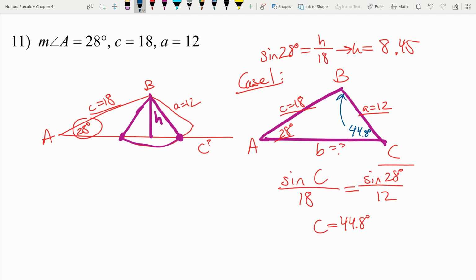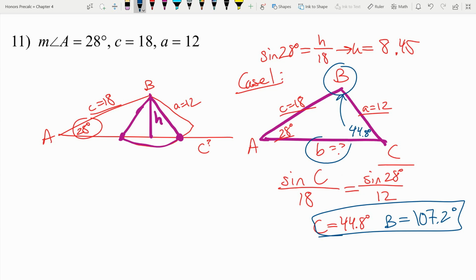I'm not going to go into that. But for this situation, we would get B equal to 107.2 degrees. All right, so those are your two angles for situation 1. You just got to find side B, but it's pretty easy to use law of sines again, because you now have the angle up here for B. You're trying to find side B, and really take your pick of any of the other two side angle combinations, since you know both the angles and the sides of both of them. So really quick then, B using law of sines again would be, in this case, 24.4.